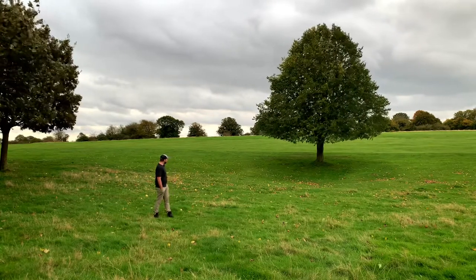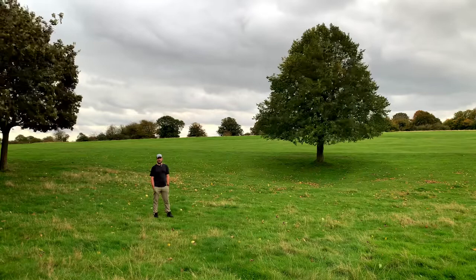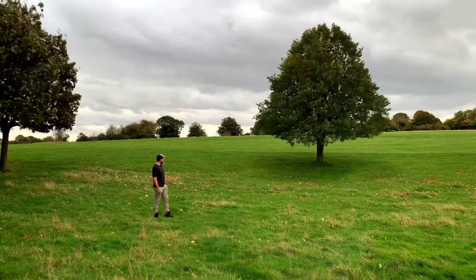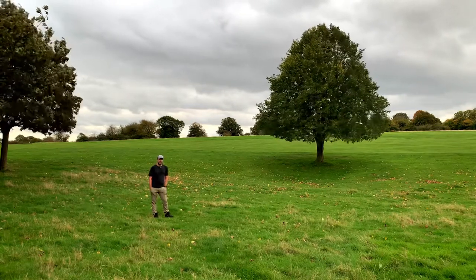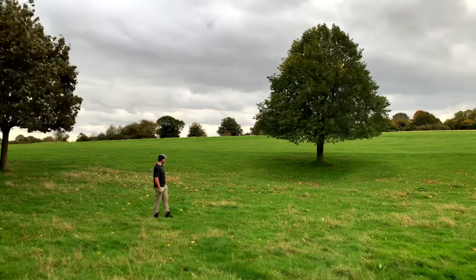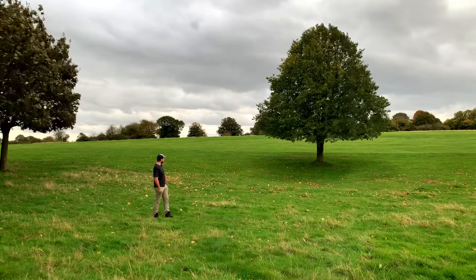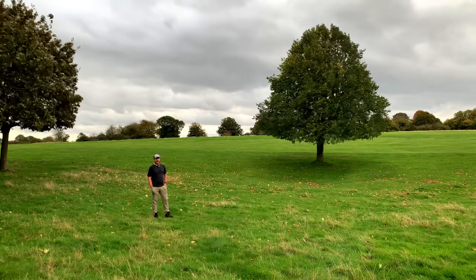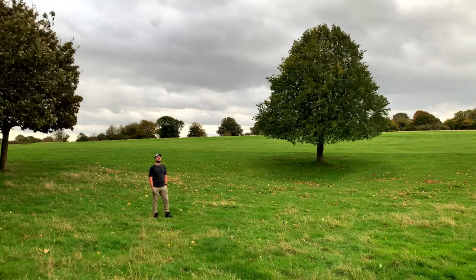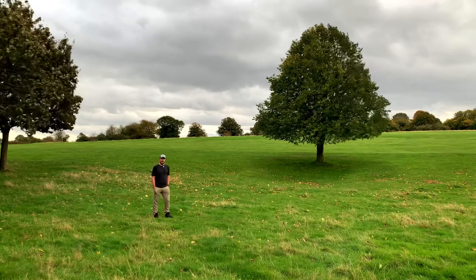For today's video I'm setting myself a bit of a challenge. I haven't come up with it myself — it comes from a photographer I greatly respect and often take inspiration from: James Popsis. Basically it's a photography exercise to take a subject and try to shoot it in five different ways. So I'll be taking this tree I love and using it to train my eye and try to find five different compositions. Looking at the tree you can see how late we are with autumn colours — just some flecks of yellow at the moment — and as the rain starts to fall that can only add to the drama.